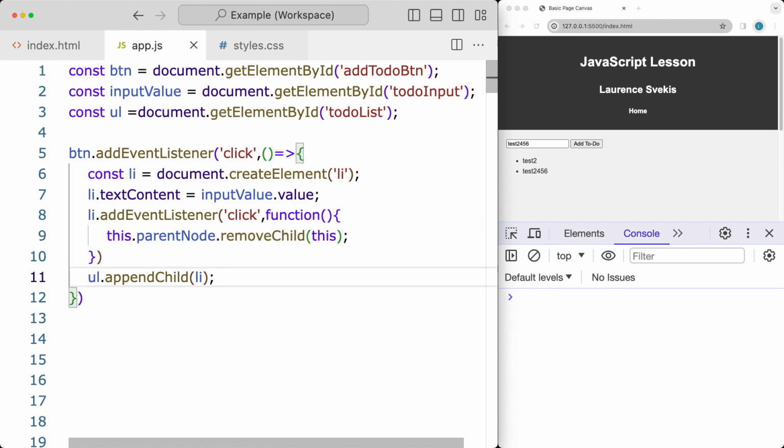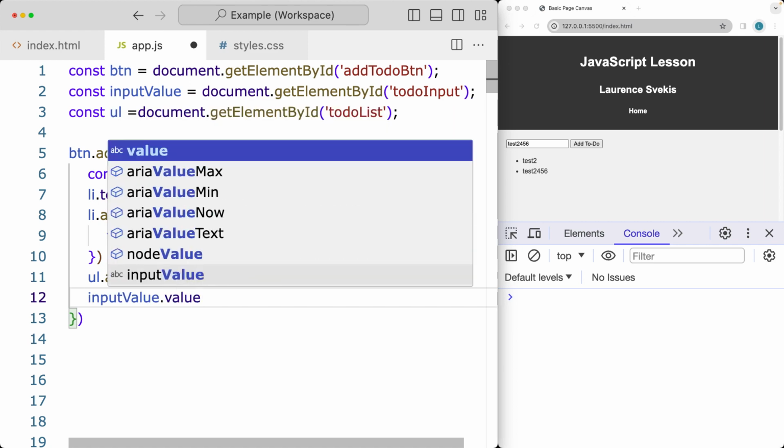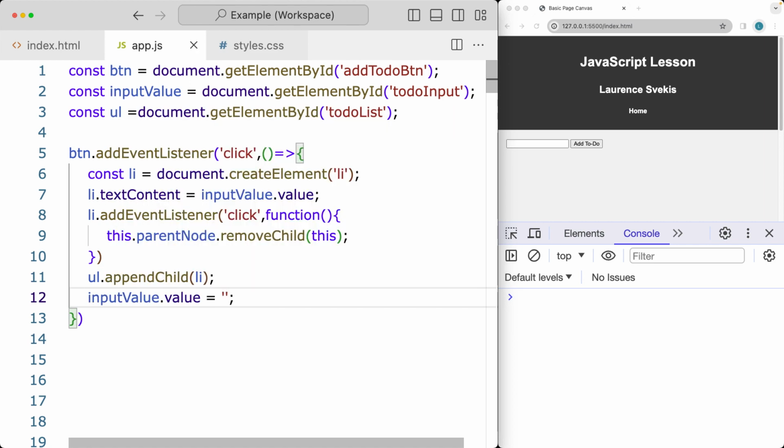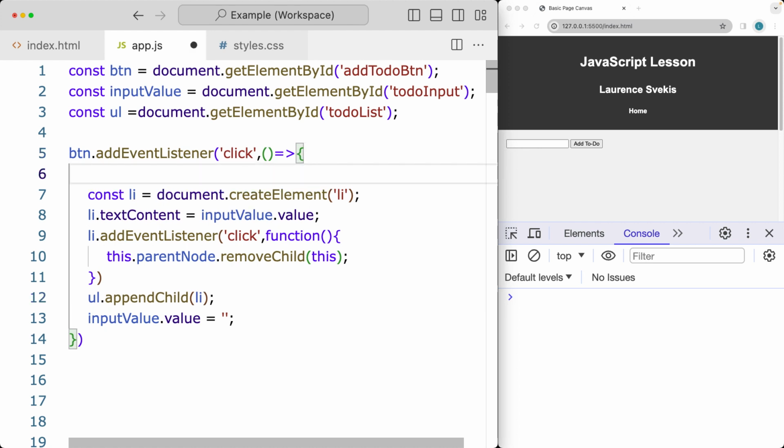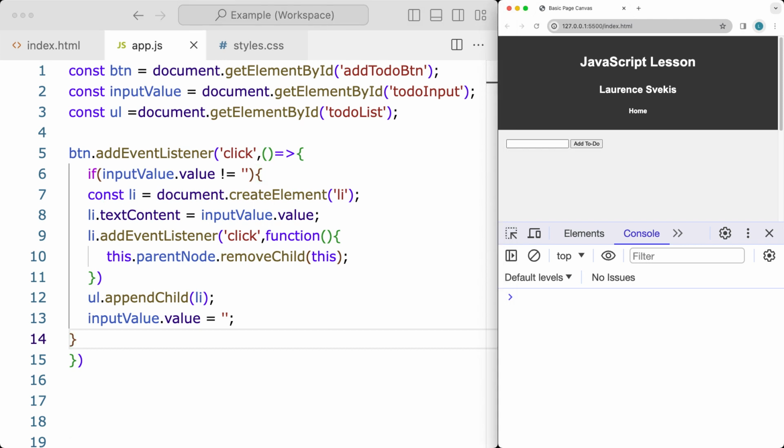We might also want to take the input value and set it just to be blank, so that we have to always ask that the user inputs something in there. And then we can also check to see, adding in a condition to check to see if the input value is blank, or we can say if it's not equal to blank, then we can run this condition. So let's see what happens. So right now it's blank.